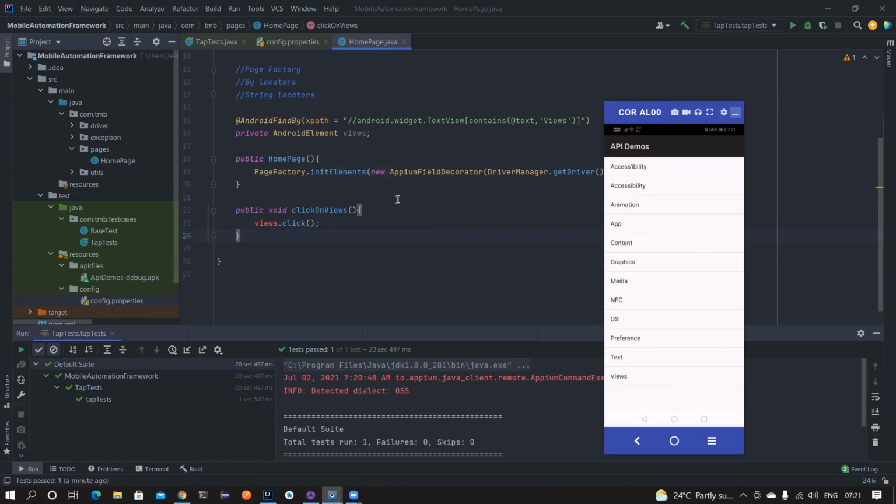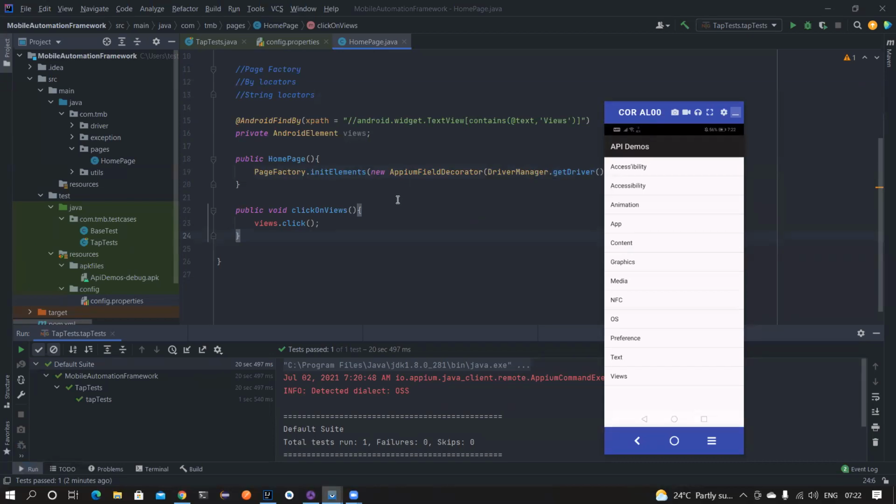Like you told in one of your videos, there are two problems. One is stale element reference exception, and another is you cannot use dynamic locators. Yeah, so stale element reference exception will not happen in native apps. That is only related to Selenium, where you have a lot of ajax calls making your element become stale. That can happen in Selenium, but these are all very simple native apps. They don't have any ajax calls, so there is no probability of stale element reference exception happening in a native app.